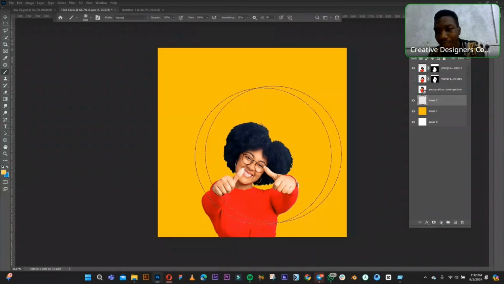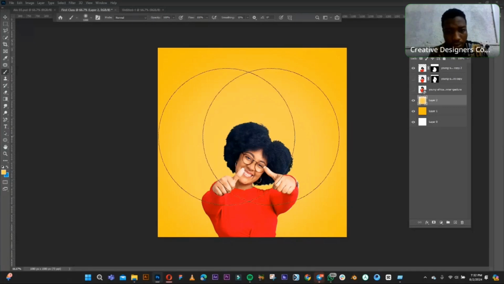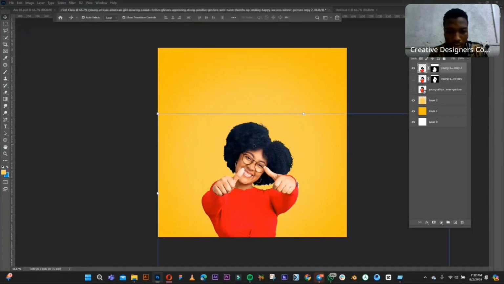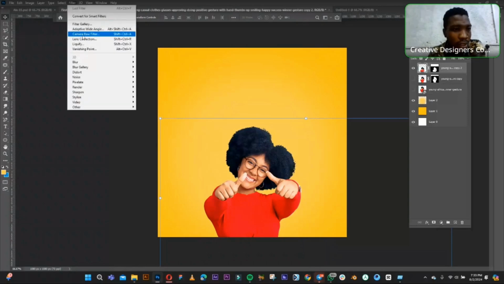I created a new layer. So everything I'm working on now is on a new layer. To create a new layer, just click on this plus sign. Yes, and just to make it that interesting. Now this picture, as a designer, I don't like to use just a plain picture. You can always edit your picture from here.